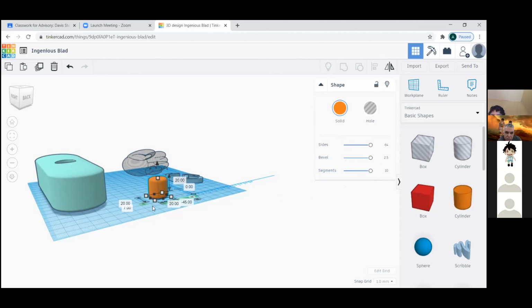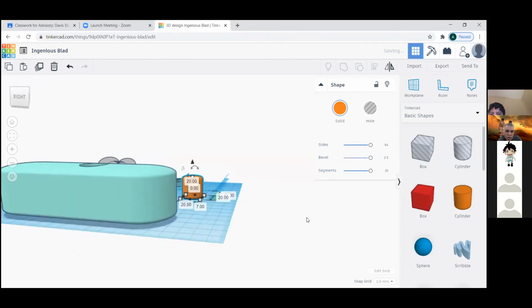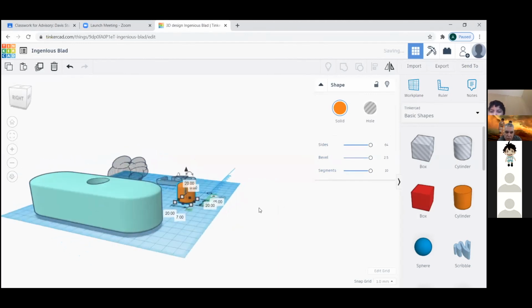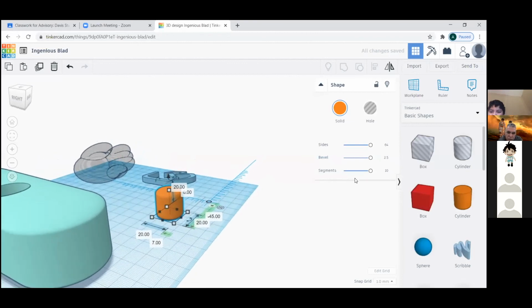So the top and bottom are the base, and the higher you put it, the smoother it gets. And then segments smooth out, it makes things into kind of like a half circle. Can I see how it looks when you do that segment? Okay, I see what you're doing.